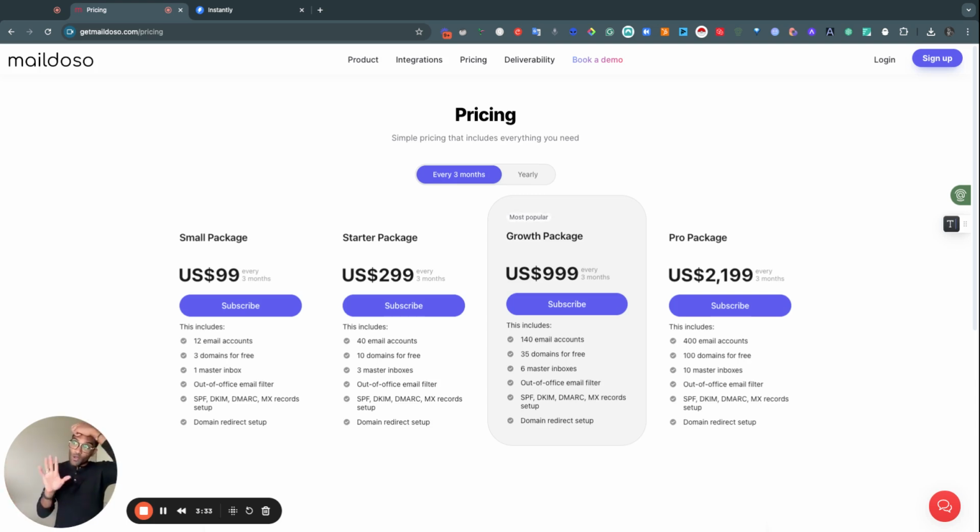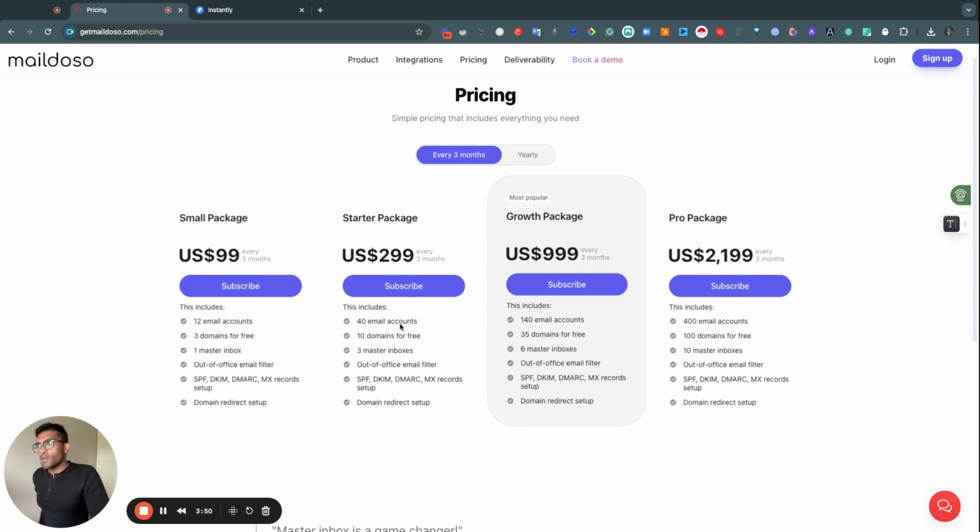So for those that don't have the time, as I was running agencies, for those who don't have the technical knowledge, it's worth doing. And the thing is, it's not expensive. I think when I did the maths on this, it works out at like $2.50 a mailbox a month, or $2.49 or something like that. Compared to other options where you might be paying $5 a month, Maildoso give it to you at a more competitive price. And for me, the reason Maildoso is the winner is that they are dedicated to cold email. So why wouldn't you consider them?